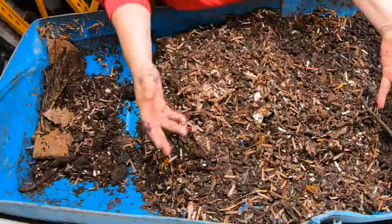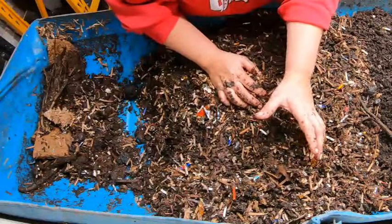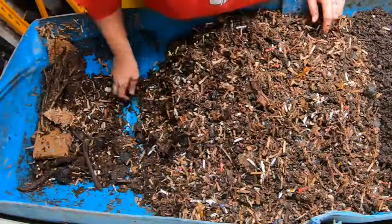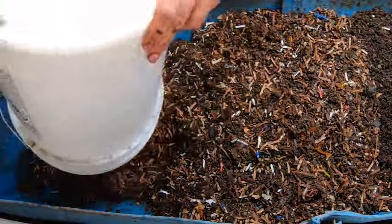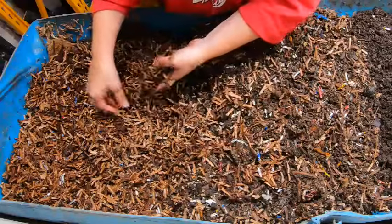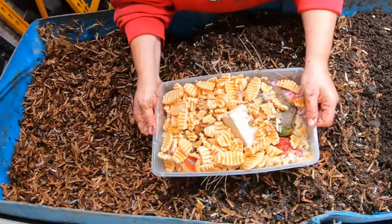Now we have our finished part, our middle part here that is still very much in process — you can see all of the bedding and some of the food. Today we are going to put in a ton more bedding and not a crazy amount of food. My son started his own worm bin and co-opted some of the garbage, so there's a little bit less for Blue to eat this week, but he's still going to get a couple gallons of food. Here's our first 5-gallon bucket of prepared bedding — just shredded Amazon boxes and a little bit of coconut coir. Now let's get him his feeding — this has got to be the mother of all diverse feedings. These are puppy treats: sweet potato chips.